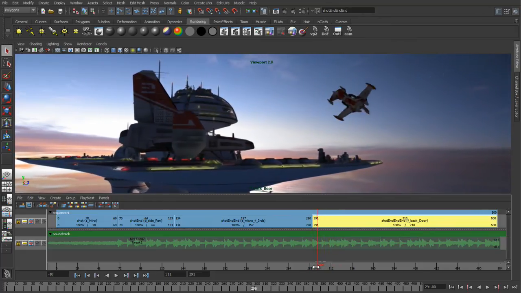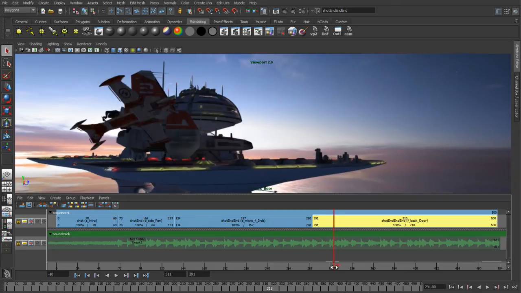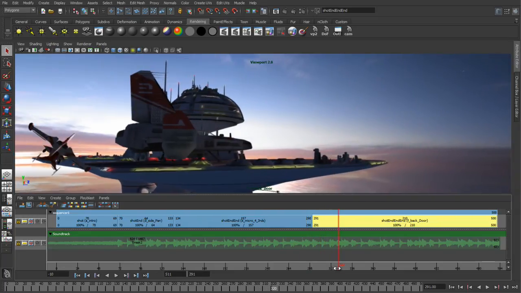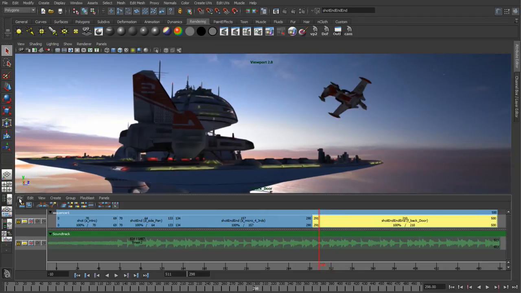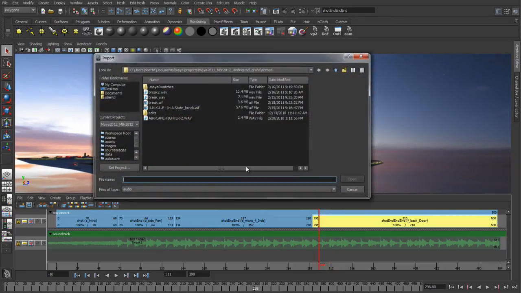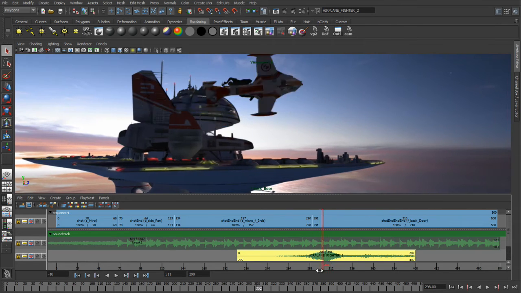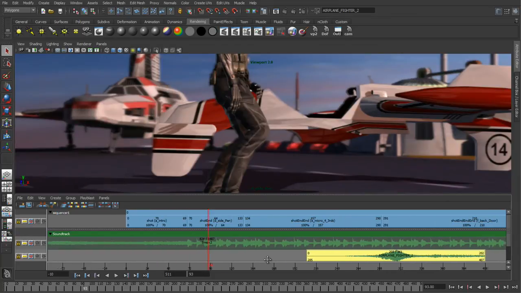So what I want to do is add a second audio file of a jet flying by to give us a nice little secondary audio effect as that ship arcs by the camera there. So again, we'll just browse our sequence audio and we'll grab the airplane fighter wave, throw that in there, just push that down ever so slightly to where it looks like that ship's sort of blasting by the camera. That looks pretty good.